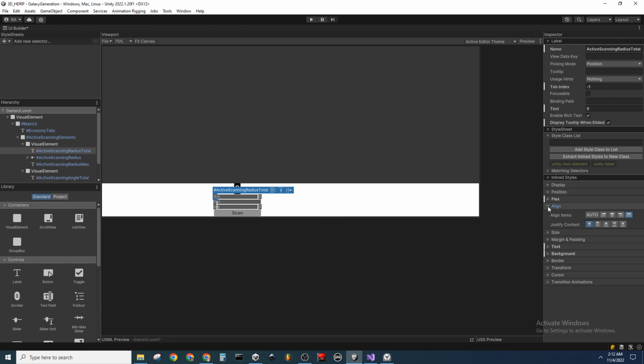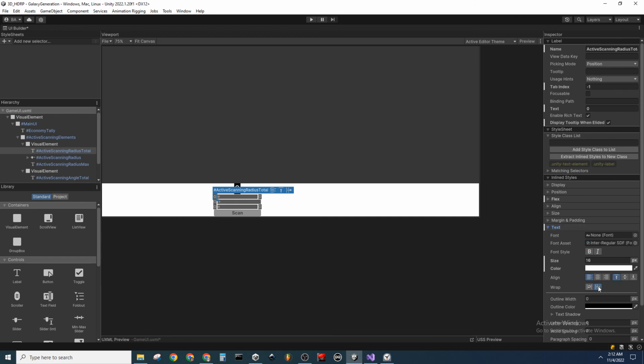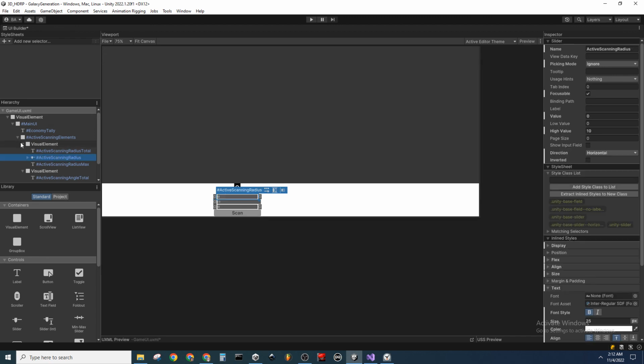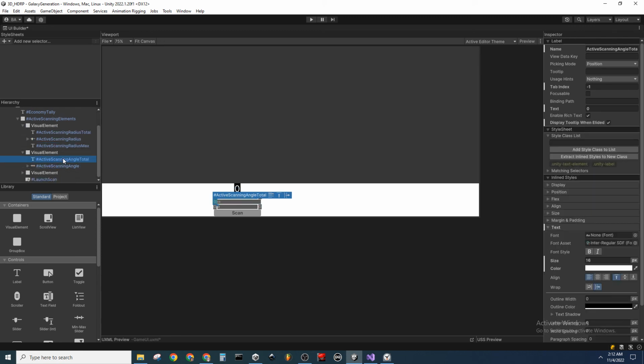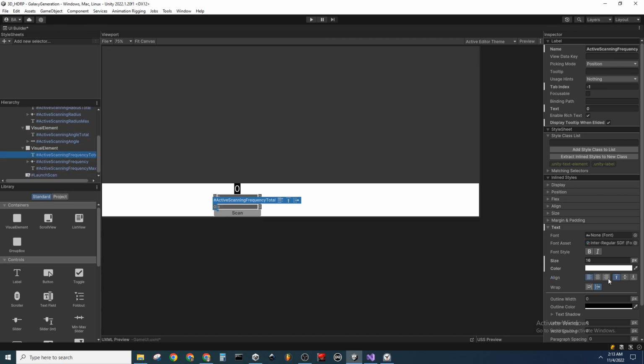Alignment. Size, margin, padding, text. Wrap. No wrap, normal. Has a left alignment. Maybe if I right align it, it will do better. Okay, let's see if this works actually. That might be just good enough.